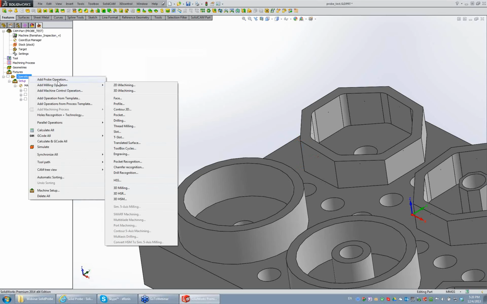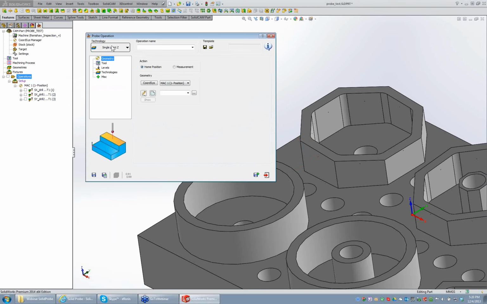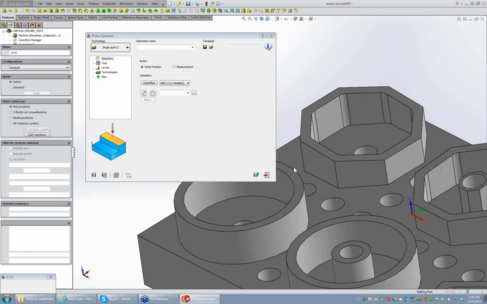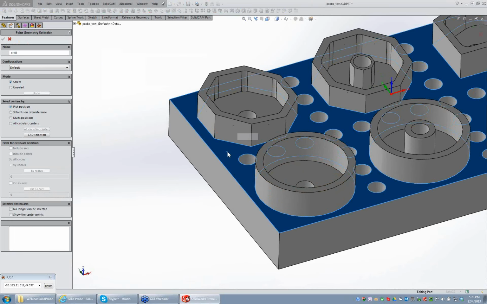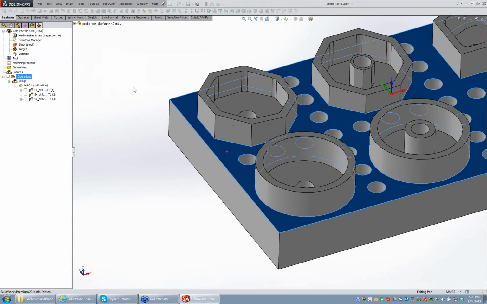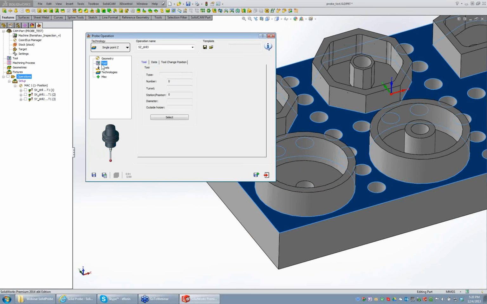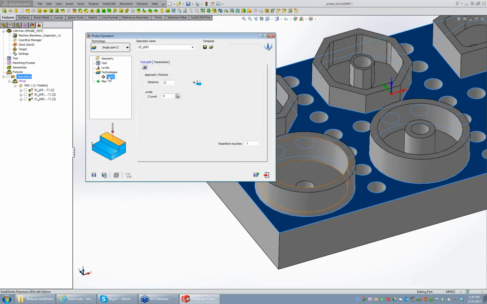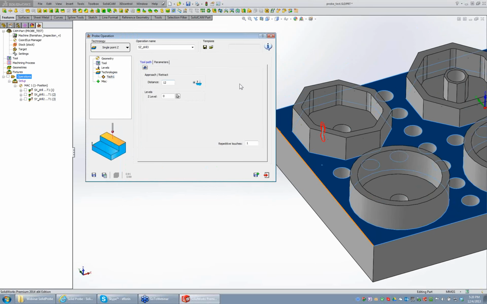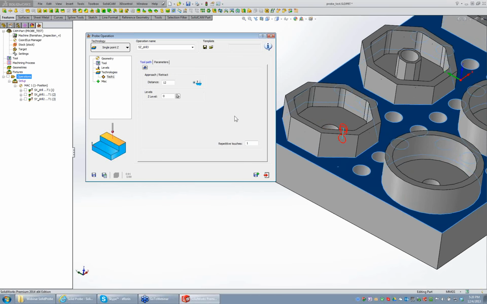For Z, measurement of a single point in Z, we can touch any level that we want. Let's take this level with the same tool. And here in technology, you see, we don't have any angle or rotation to do.